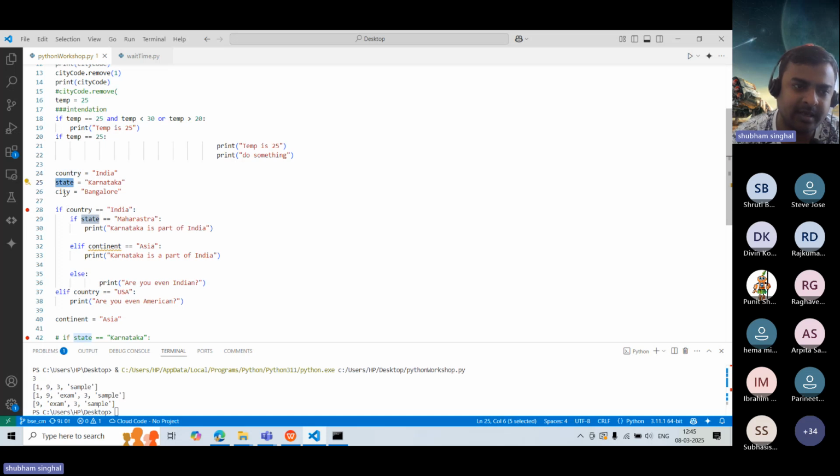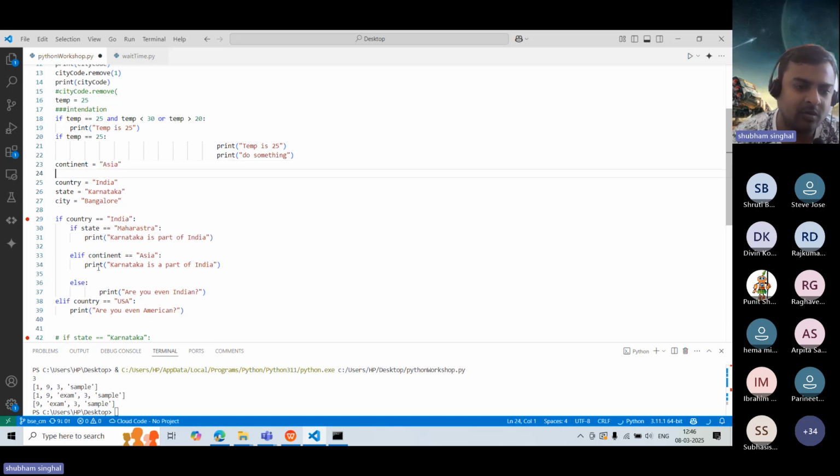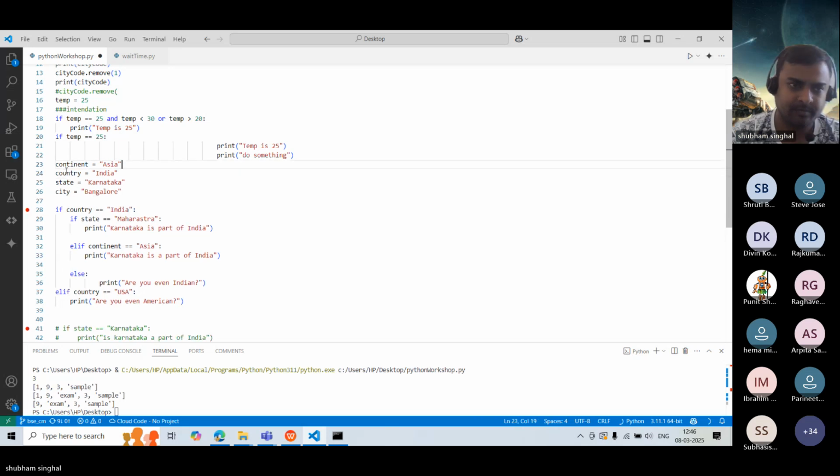It stores state as a variable, city as a variable, but it doesn't know what continent is. And if I put this at the top, then it knows what the continent is. That's why I'm not getting any error. Make sense? Yes, correct.